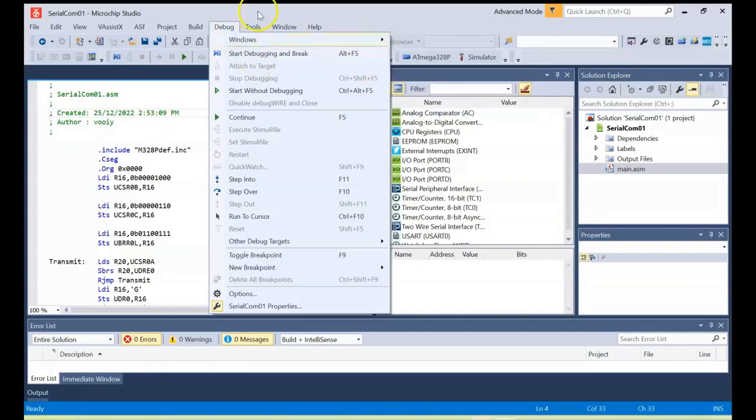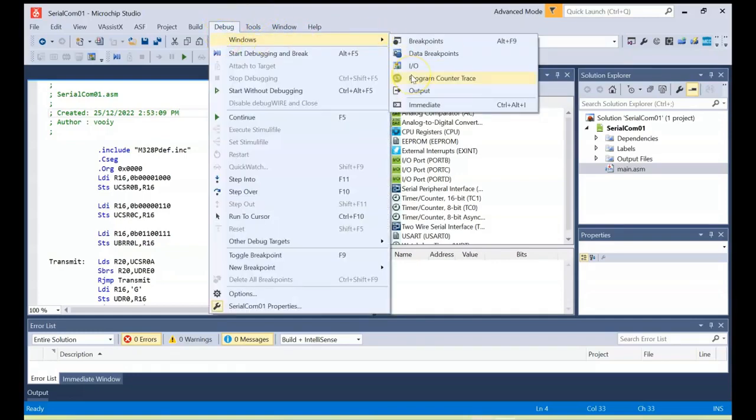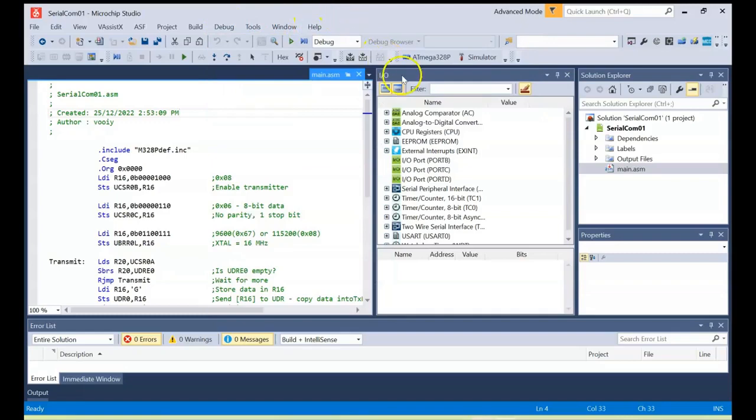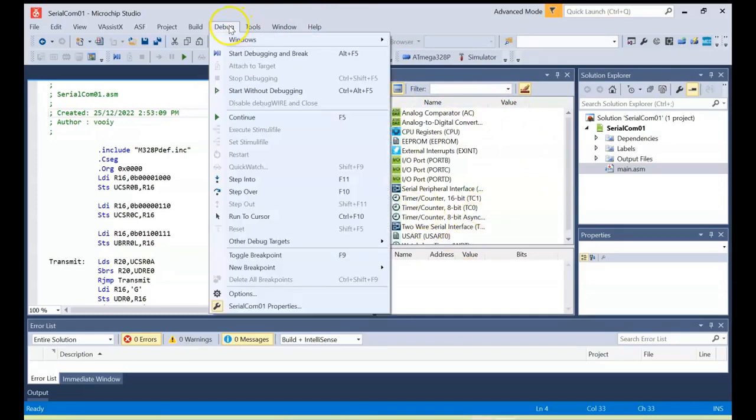All right, so let me go through it again. Debug, Windows, IO. All right, so I have mine set up earlier. So make sure you have this panel. And okay, I think we're good to go now. So debug, start debugging and break.